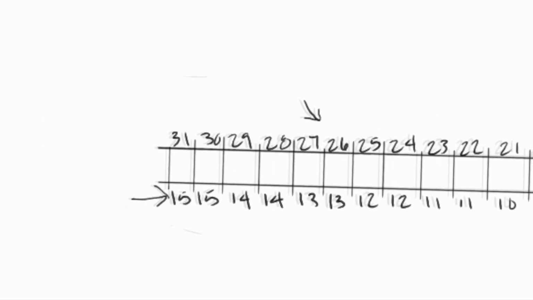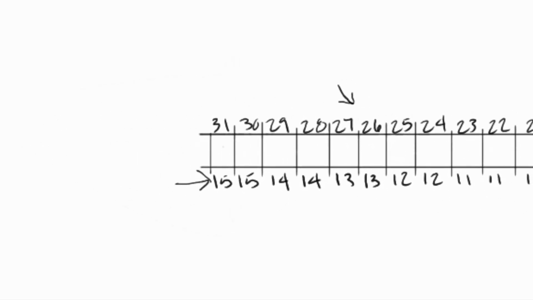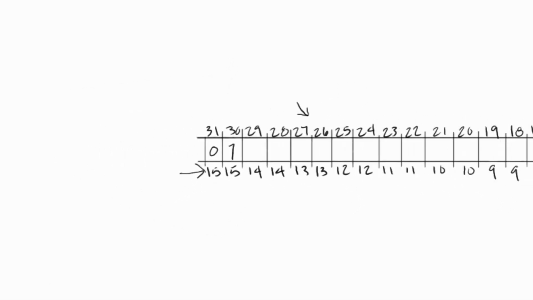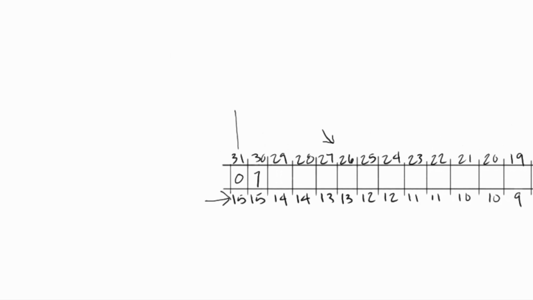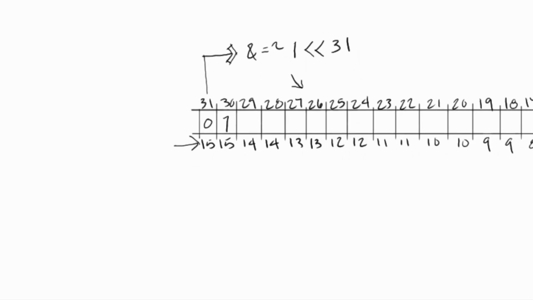So for instance, if we're working with pin number 15, and we have to put a 0 in this position and a 1 in this position, we need to figure out how to use the left shift operator to make this happen. In this case, we're going to have to do a left shift. Actually, it's an AND equaling a NOT, 1 left shift in the 31 position. And in this particular case, we need a 1 in that position, so this is going to be an OR equals a 1 left shift in the 30th position.